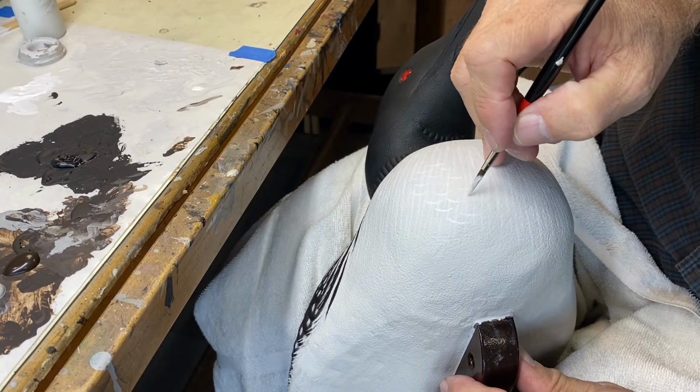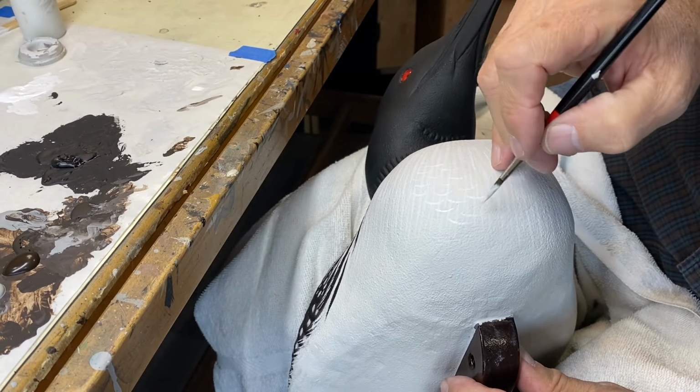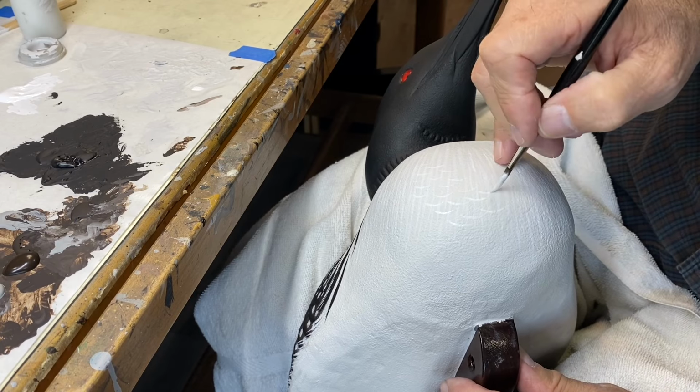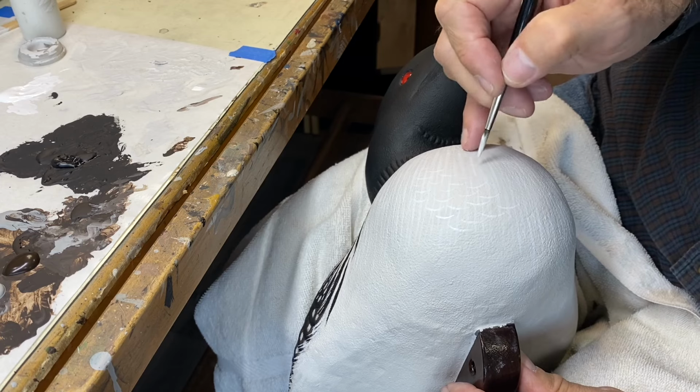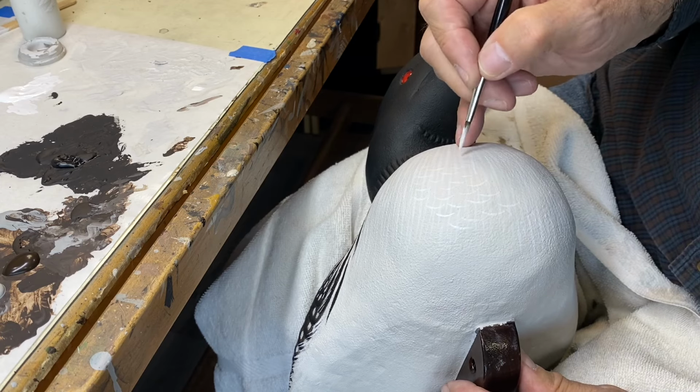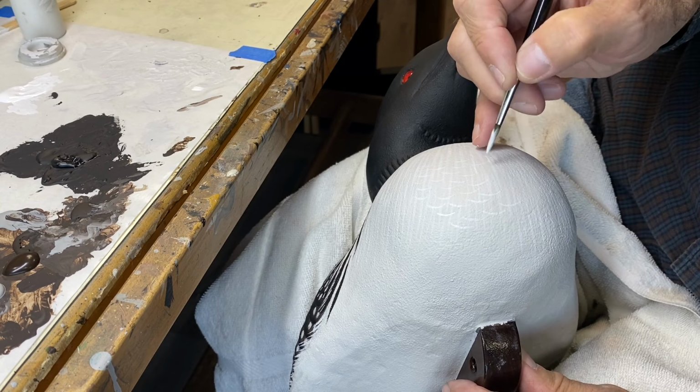Using the white gesso again, I'm just starting little arcs. I'm going to carry that up into the front of the breast here.